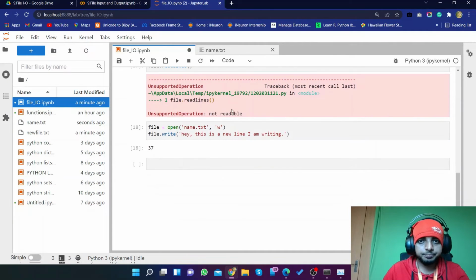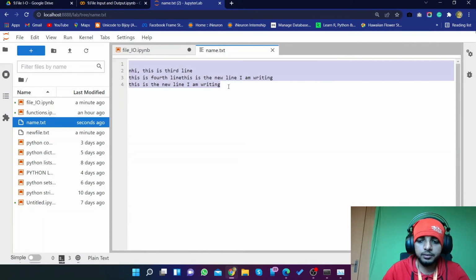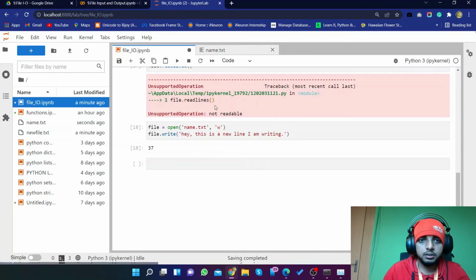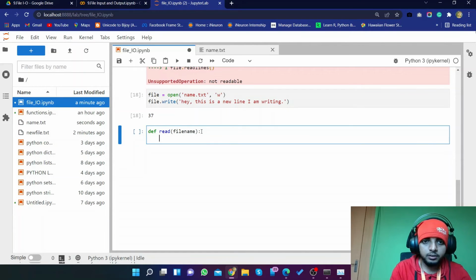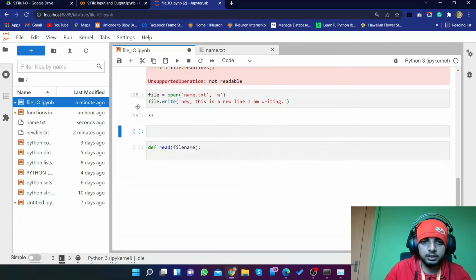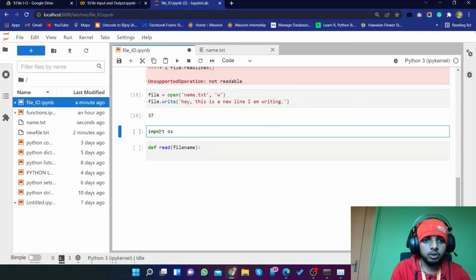Okay, now delete everything from here and save this, and let's try to define a function. Okay, function read, and that will take the file name. Now let's open this, and we can check if the file is present or not with the help of the OS module.